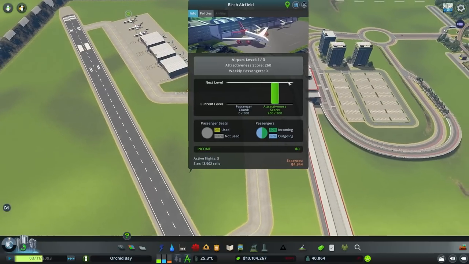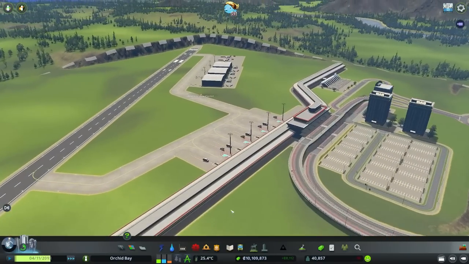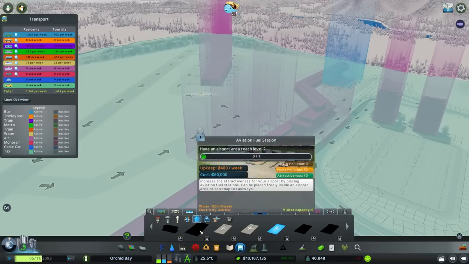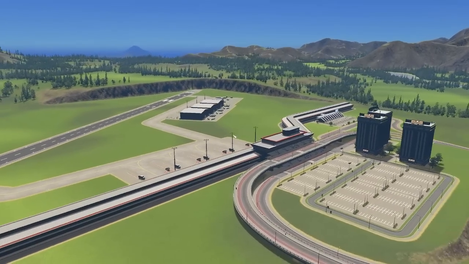What does that get us to? 260 in passenger count, active flights of 3. Okay, what else do we unlock with those higher levels as well? We also get the refueling station, luxury airport hotel, and the airline lounge, plus the medium aircraft stands. Alright then, let's just let the game run with all this stuff in, and then we'll be right back.